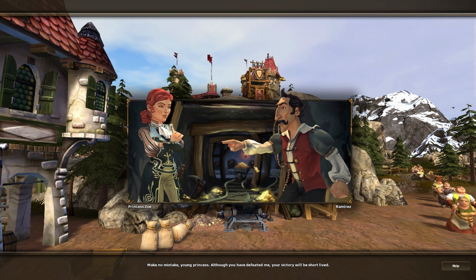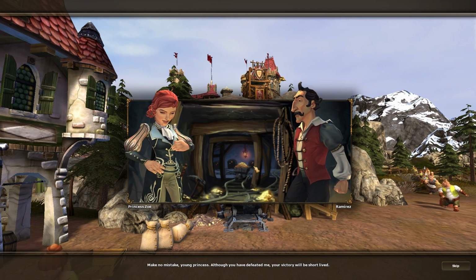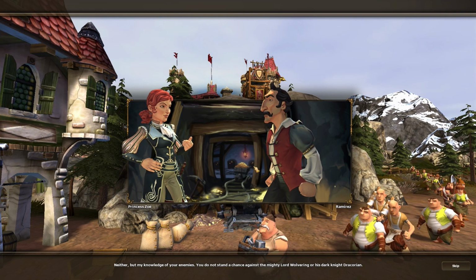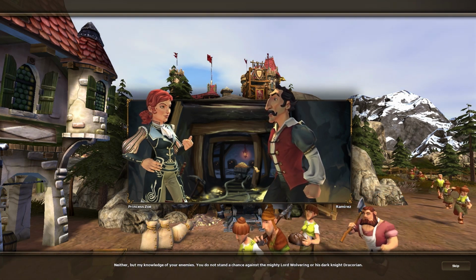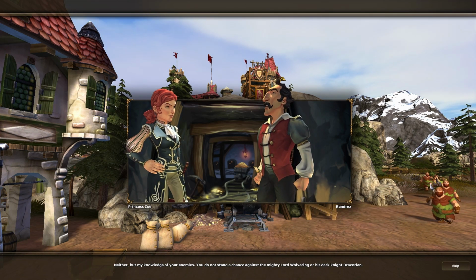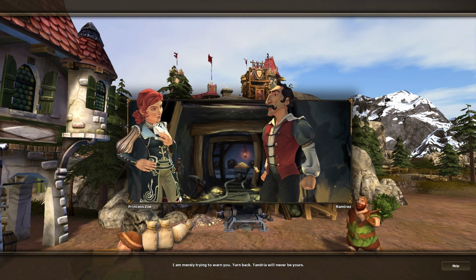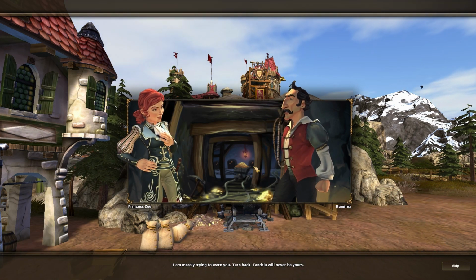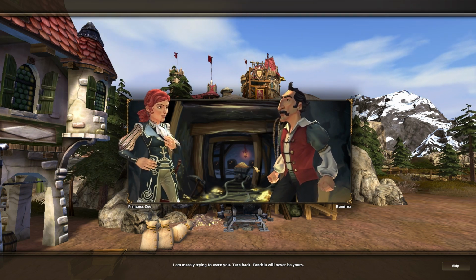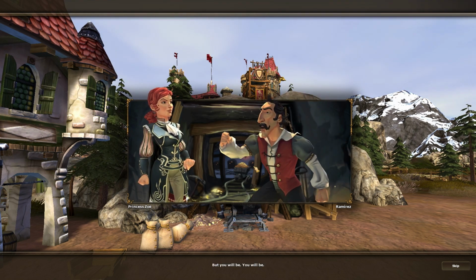Make no mistake, young princess. Although you have defeated me, your victory will be short-lived. Is that your conscience speaking, or your pride? Neither, but my knowledge of your enemies. You do not stand a chance against the mighty Lord Wolverine or his Dark Knight Dracorian. You're just trying to intimidate me. I am merely trying to warn you. Turn back! Tandria will never be yours! I'm not afraid. But you will be. You will be!